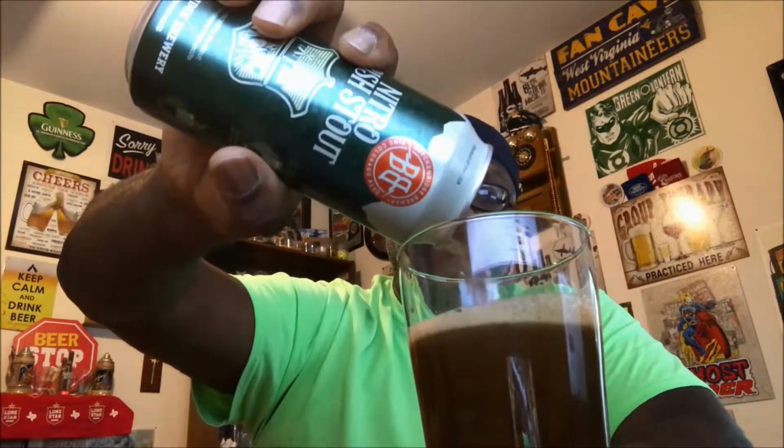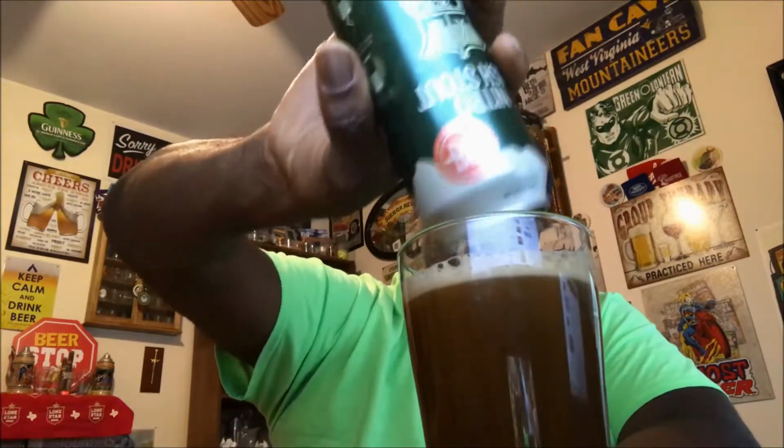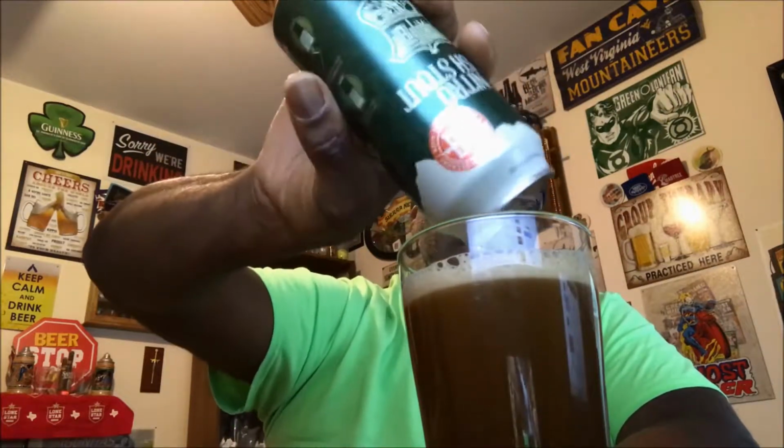Now this is actually a pint can, and look at that. I was wondering if I was going to get it all in here or not, and I do. It worked out well. So I do have a pint glass. And there you go right there. Check out that cascade in action. It is glorious in delight. And that's how a nitro should actually settle. You should have that nice cascade, almost like a waterfall of just smooth goodness right there.